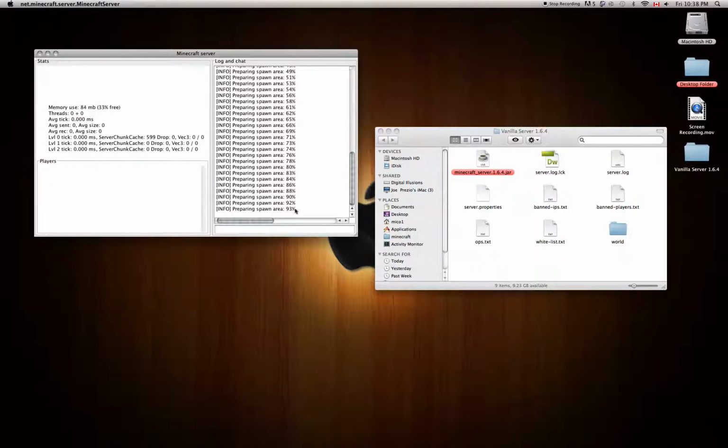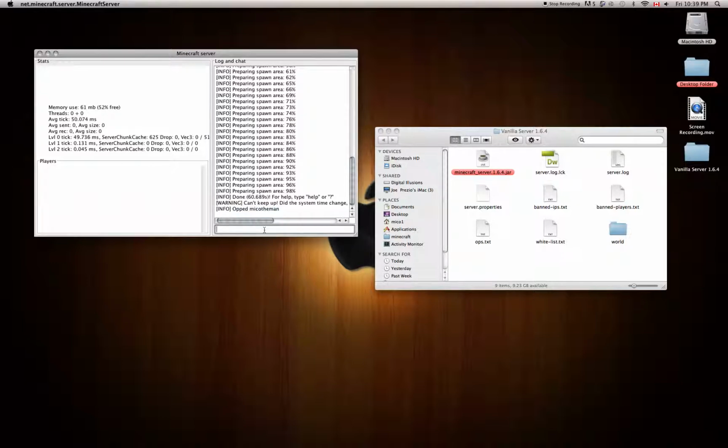But since this is almost finished downloading now, 98, and it's done. So now, for example, my Minecraft username is MikoTheMan, so if you want to op yourself so you can get creative and everything like that, you just type op MikoTheMan and hit return or enter. And over here, as you can see, it says opped MikoTheMan.